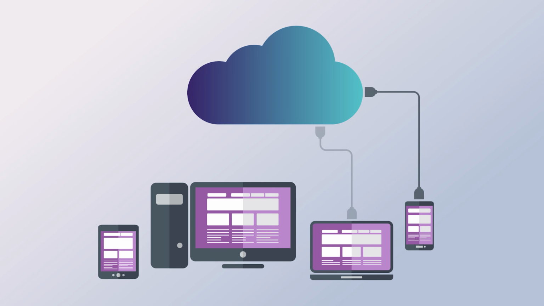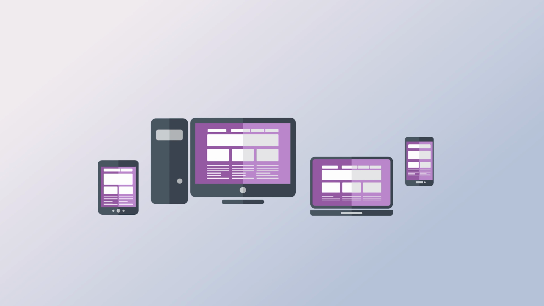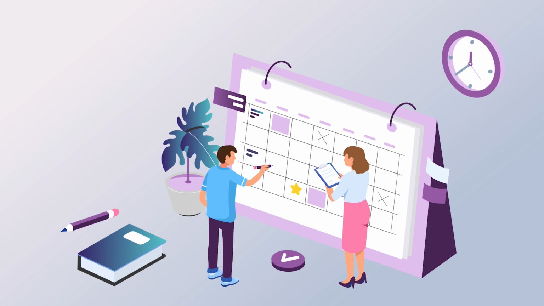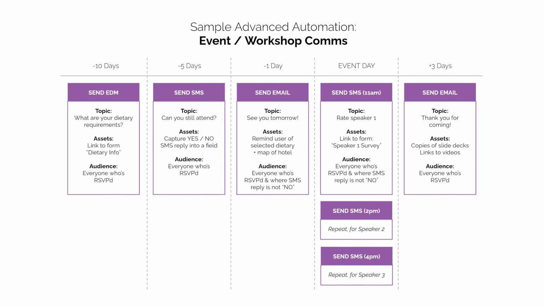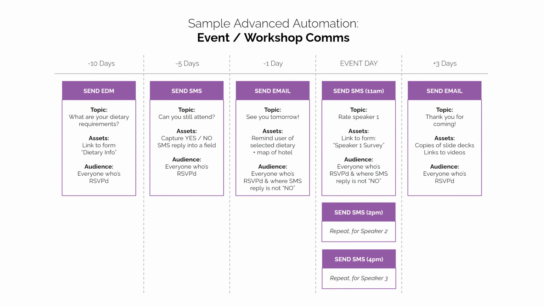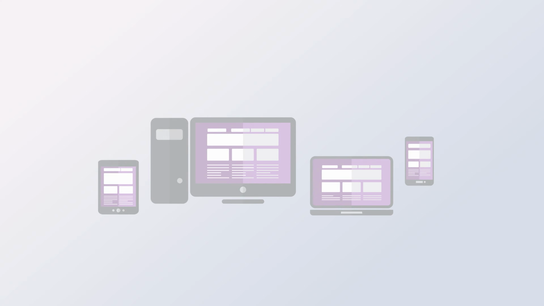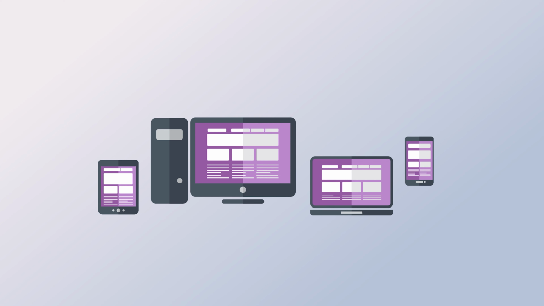The second method is via our own events module, which is best for events that don't have ticket limitations or a financial component. Regardless of the method you use, both will let you send one-off batch messages as well as a whole series of automated event emails and SMS messages like this sample workflow illustrates. For today's video, we'll show you how to create events in our own platform. If the Eventbrite integration is more your thing, be sure to check out our support center for the full how-to guide.